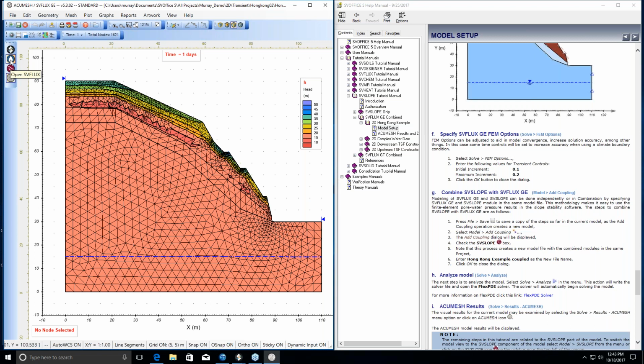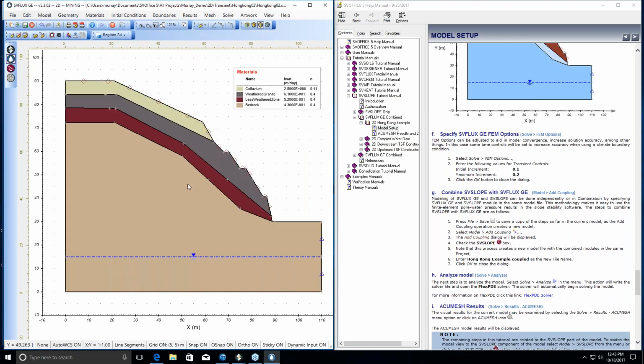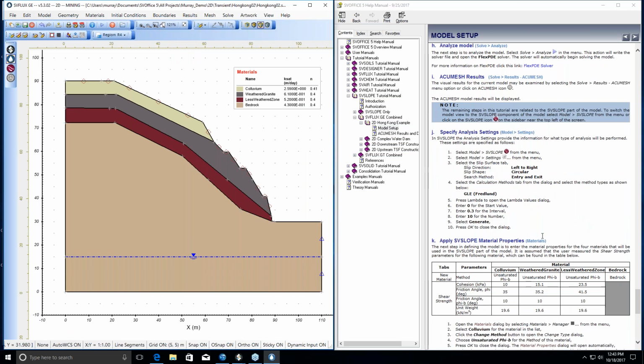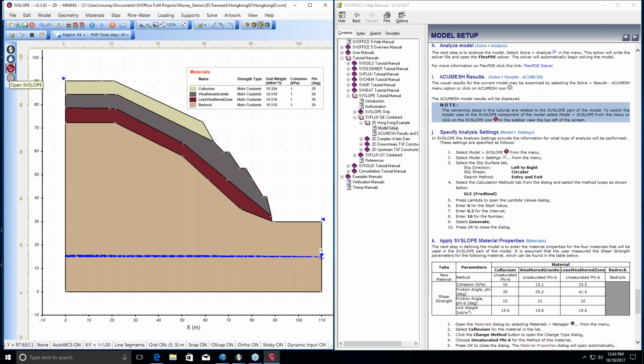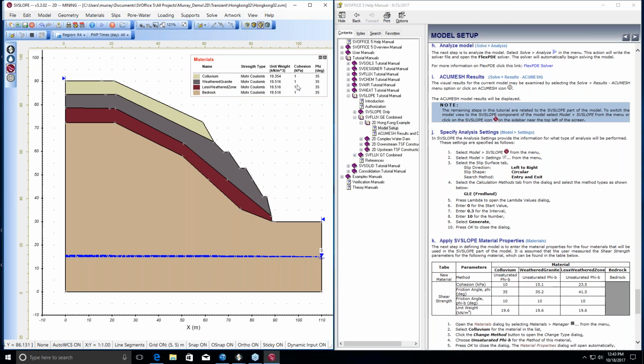So if I go back to SVFlux, there's the front end. We keep going through our tutorial. Now what we're really focusing on is adding in the slope stability portion of it. We've added in the slope part, it's there. I just click on this icon, and now I'm in SVSLOPE. And here are all my material properties. That just assigns default parameters to all of them, but it keeps them all named the same and the same colors. So first of all, our paradigm is again moving left to right.